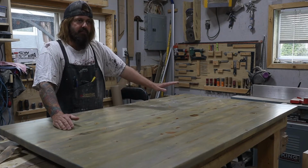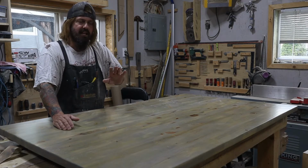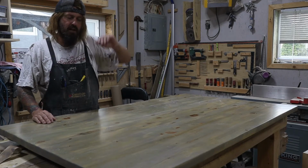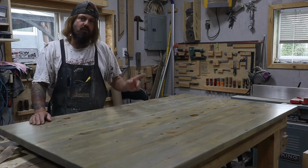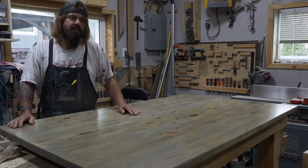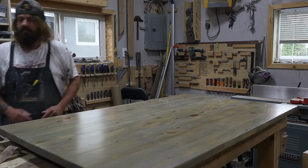We'll figure out that top once I get the width cut first. Then we're going to worry about the top piece of plywood and the bottom afterwards. Let's get started with the sides. I'm going to go over to the table saw and start ripping my pieces of plywood, 2 strips at 10 inches wide.